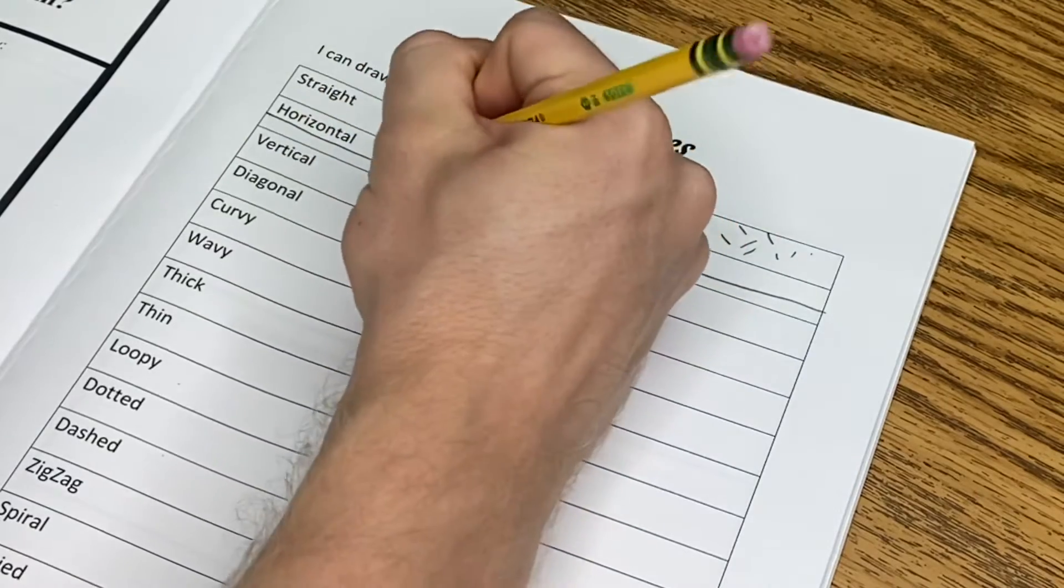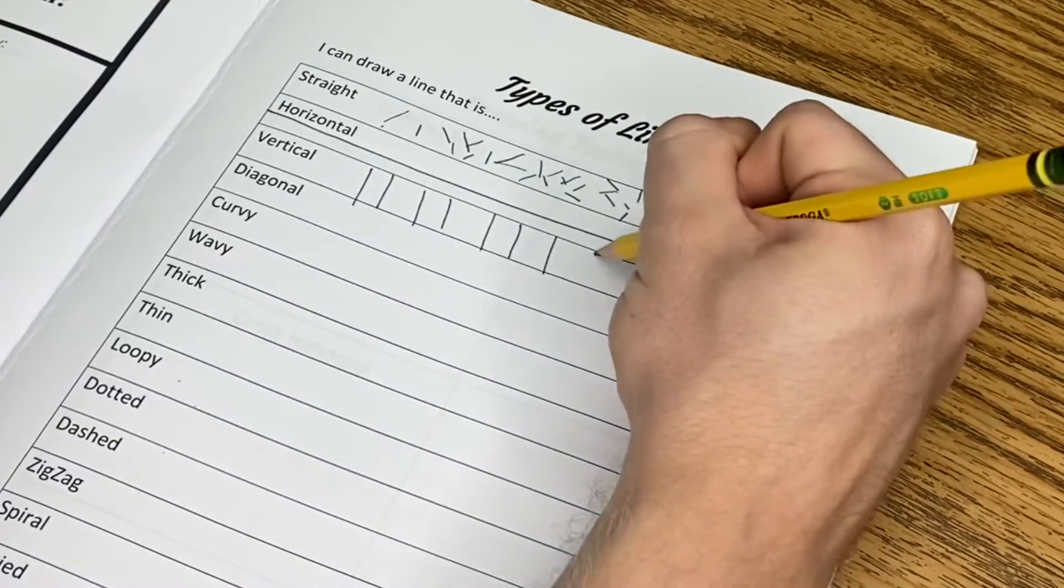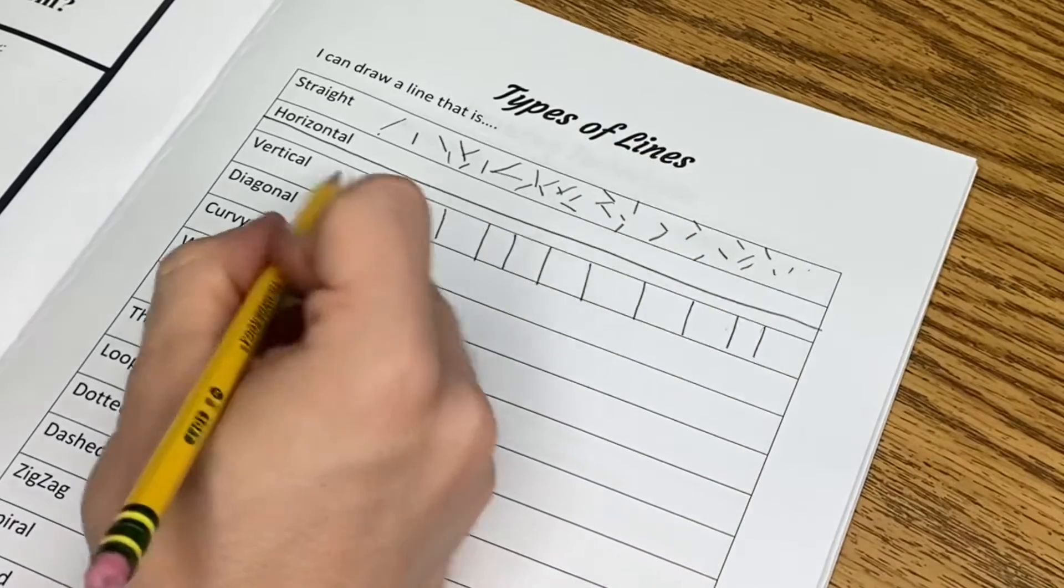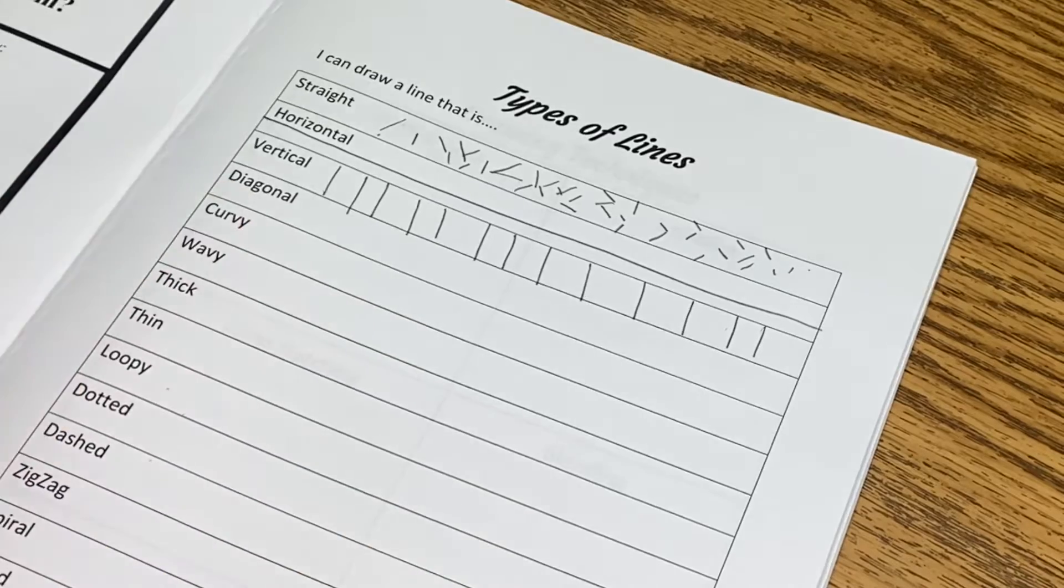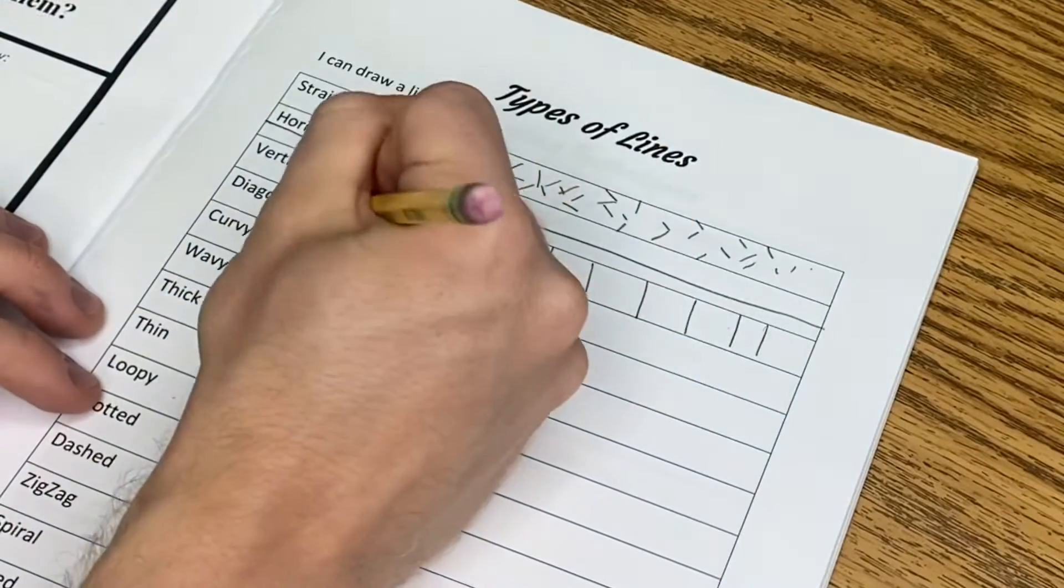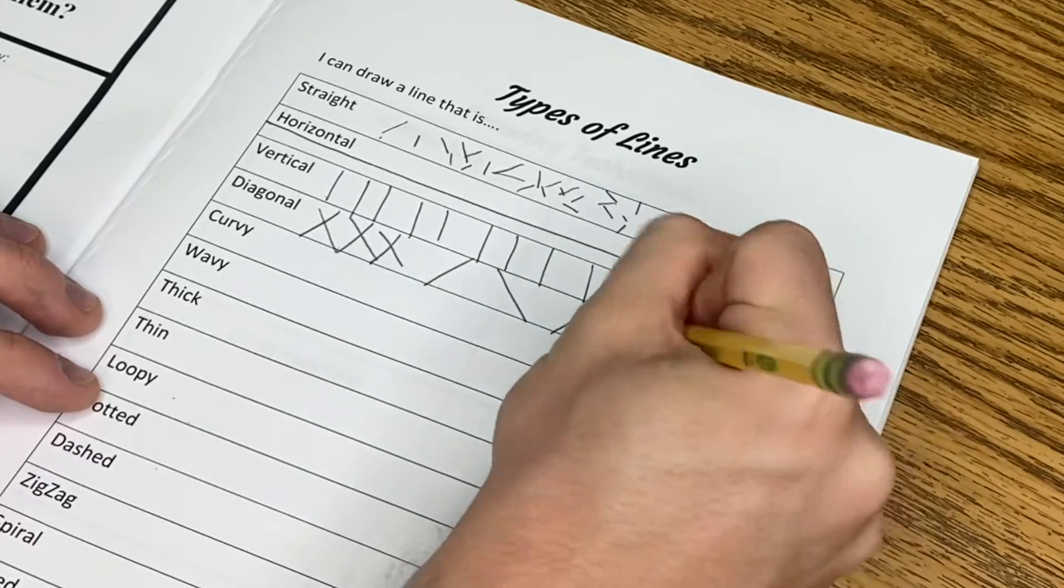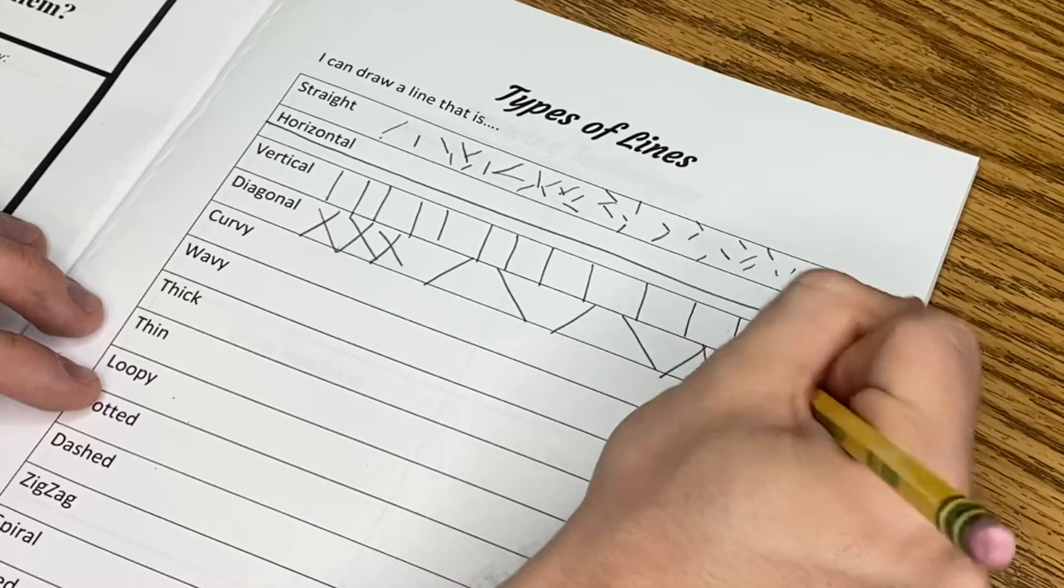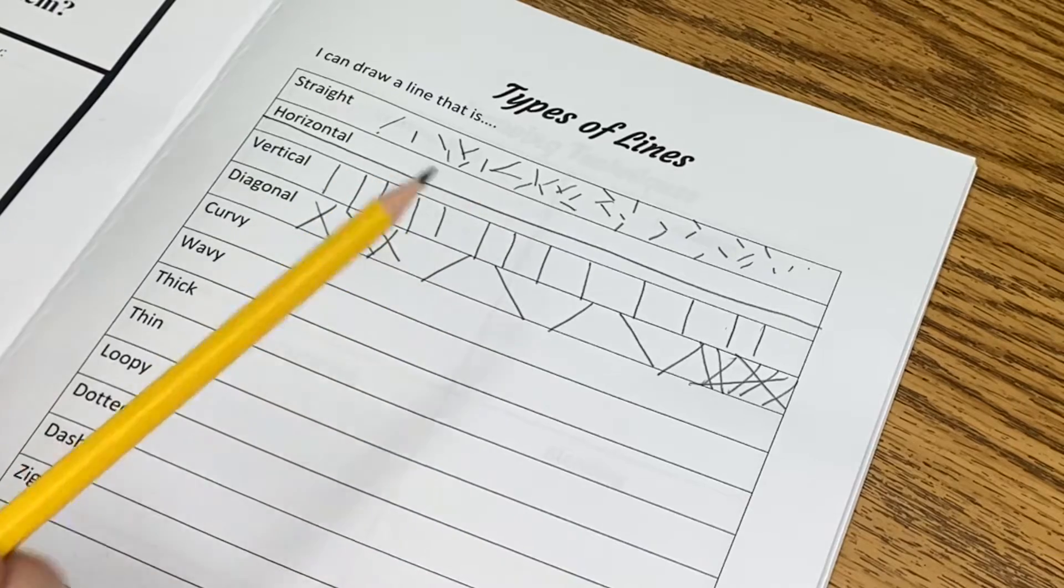Vertical lines. Vertical lines only go up and down. So go ahead and draw yourself some lines. Connect the top and bottom however you want. Now diagonal lines. I always tell people to remember an X because a diagonal could go this way or this way. So you could draw a bunch of X's. You could do a pattern of diagonal lines. Or maybe you could do just mishmash crazy lines going from side to side. Go ahead and do some diagonal lines so that I know that you know what vertical and diagonal are.